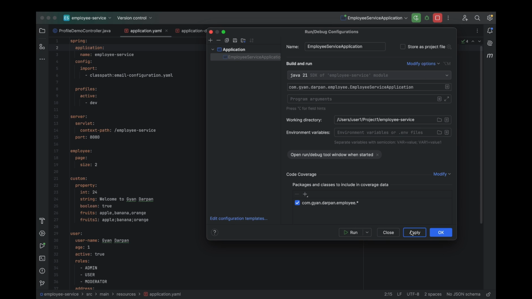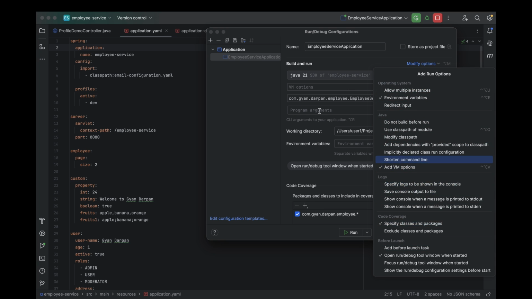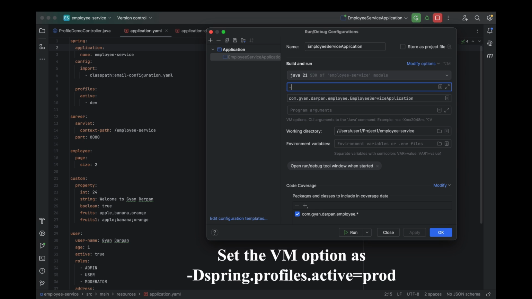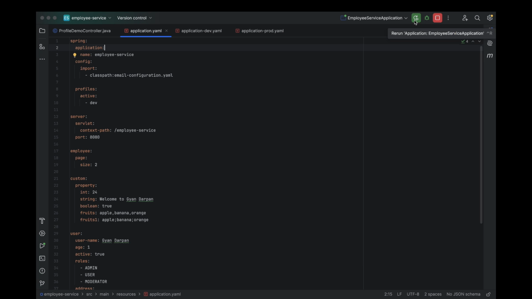And then go to the More Options section to add a new VM option. Type in spring.profiles.active equals prod. This tells the JVM to activate the prod profile when you run your application. It's another slick way to control your configuration without modifying your files.